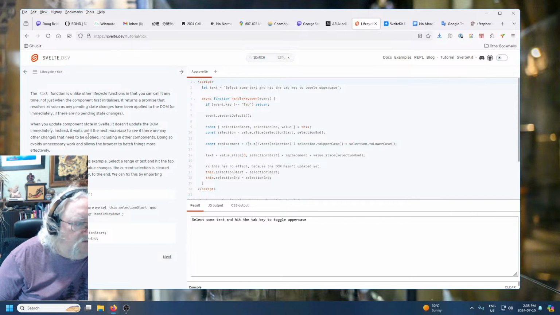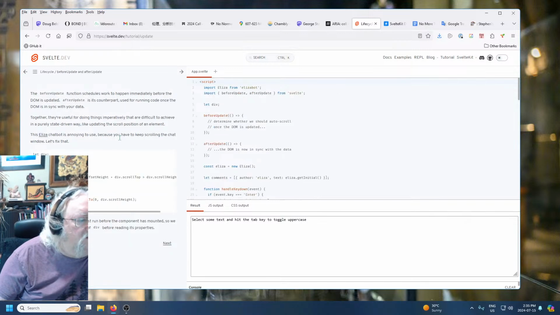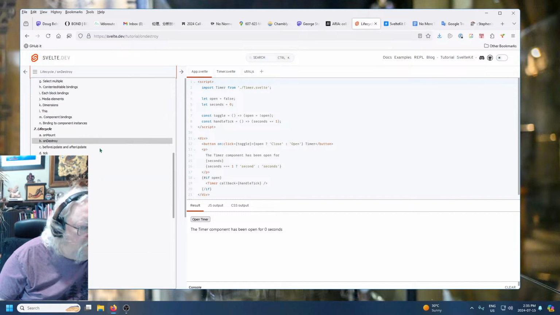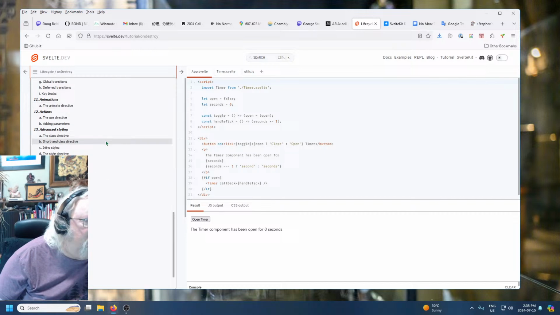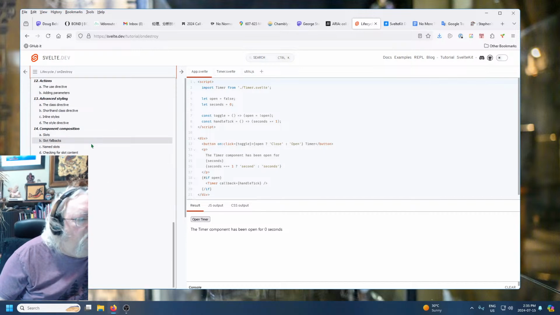Alright, so a store sort of looks like a place where we can put stuff. Alright. Motion, transitions. Okay, well, we saw a little bit of that. The animations, styling, component composition, context API.